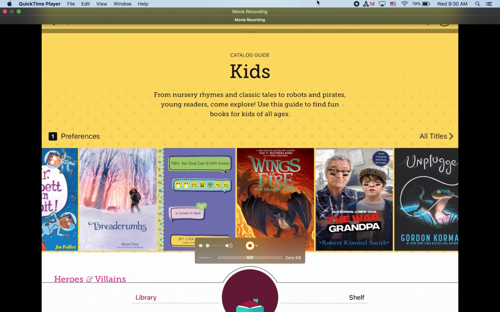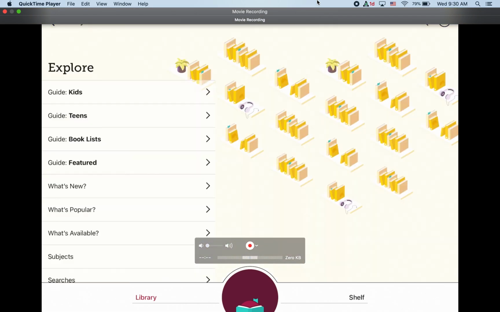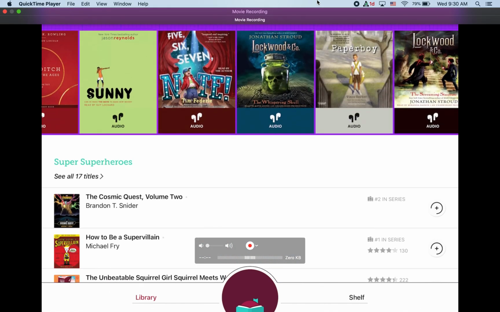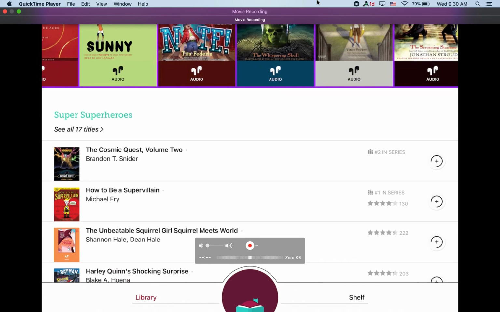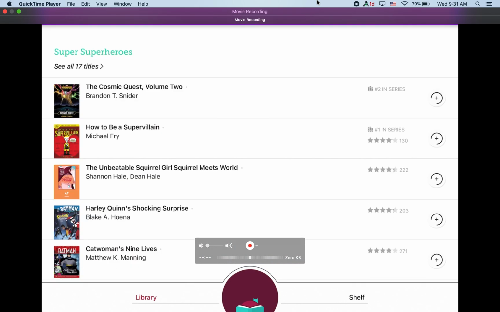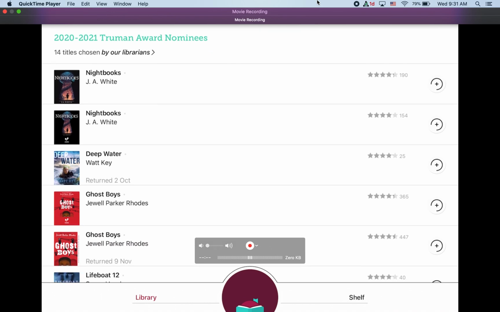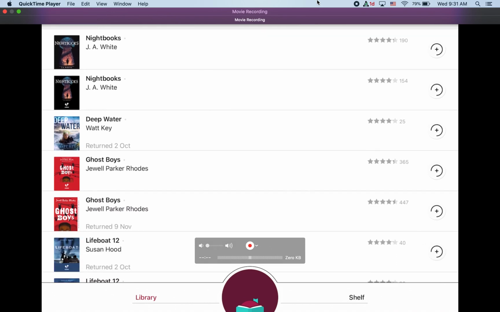I'm going to go ahead and go back. Teens is another good section, if you are 6th grade and up, for sure. We have in here the Truman Award nominees, so that is geared, of course, more towards middle school.